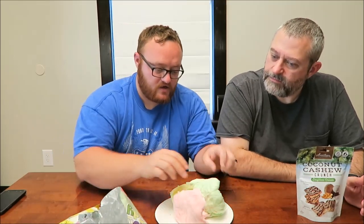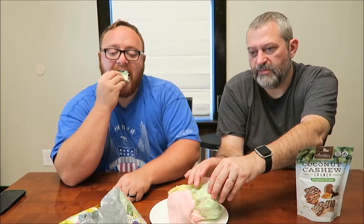So which flavor do you want to try first? There's your three flavors — watermelon, pineapple, coconut, and banana. I'm going to try the green one first. I'm assuming that's watermelon. Cotton candy is always fun to eat. It tastes like watermelon too — sponge sugar. Tastes like watermelon. That's actually pretty good.